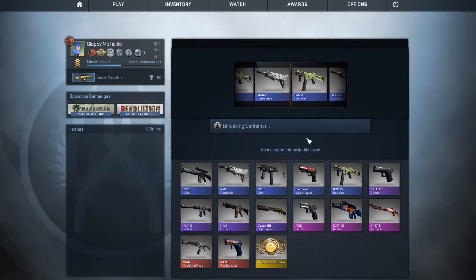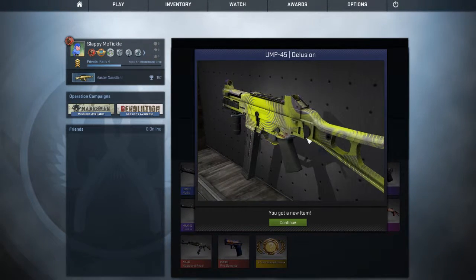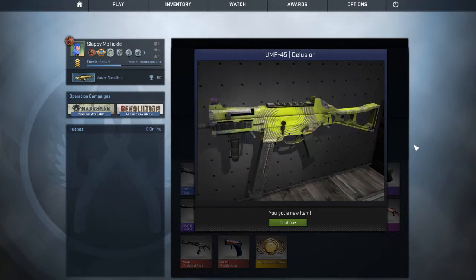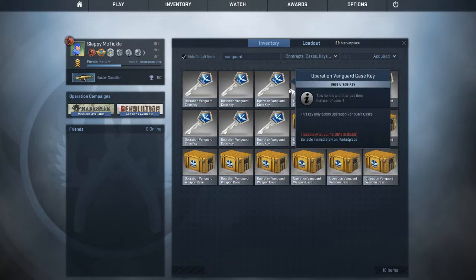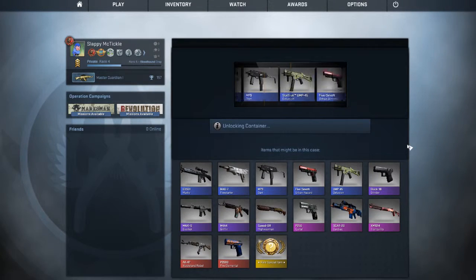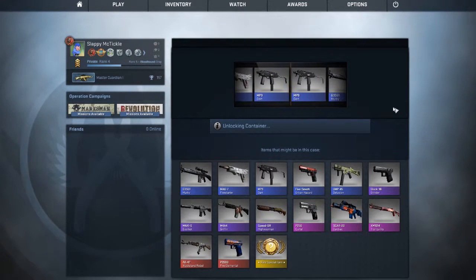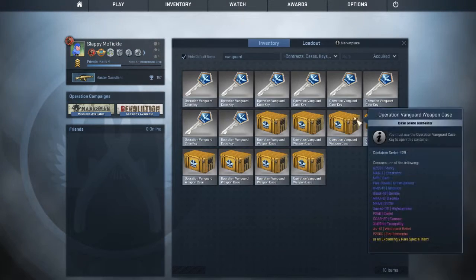We finally have a UMP-45 Delusion. I don't know how to feel about that skin. All right, there we go. Sorry. I don't know how to feel about that skin. Anyway, next case. Let's see. Open in this case and this one. Boom! And it scrolls, and into an MP9 Dart. We're probably gonna do a trade up after this for sure. Pretty much guaranteed trade up.